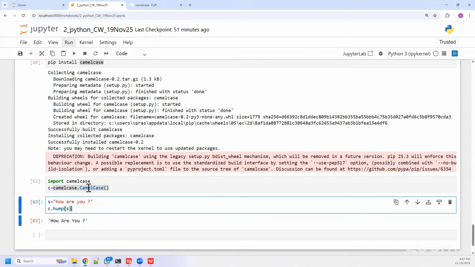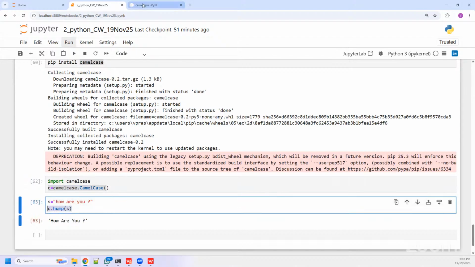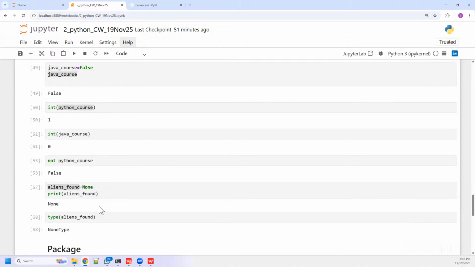How do I know this is how I need to use it? The same as title, a camel case function? Yeah, exactly, Arjun. That's right. Okay. Earlier, I used title, which is internal Python functionality.